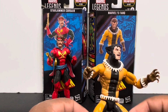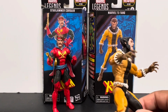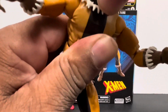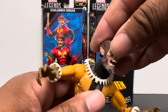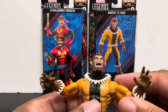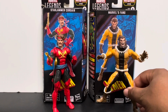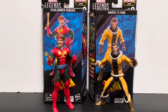His head might be a little small because Wolverine's kind of a short dude, but just to stand it on a shelf, it would certainly pass. And it does fit, as you can see. Let's get his head back on and move on to final thoughts.